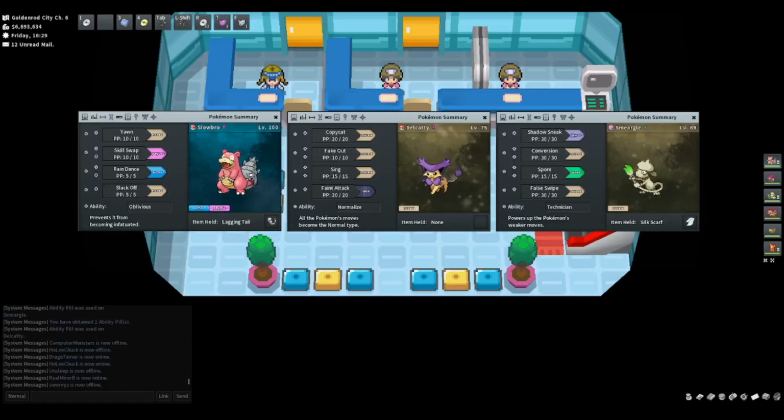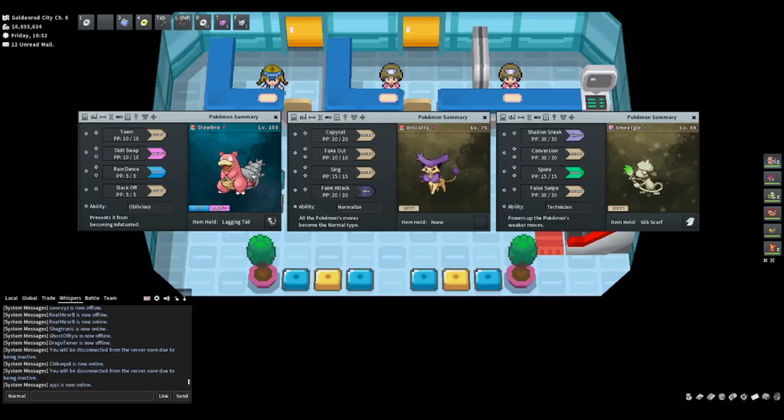The Normalize ability causes nearly every move in the game to be normal type, so once it's on an alpha, any ghost type can just sit in and laugh as the alpha does nothing, and you can just Spore and False Swipe freely. Because the only Pokemon that has Normalize is Delcatty, it takes a pretty tricky setup for this to work.